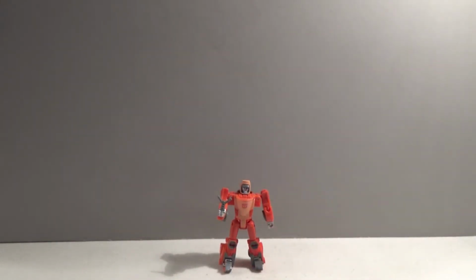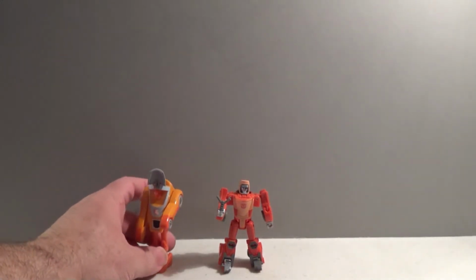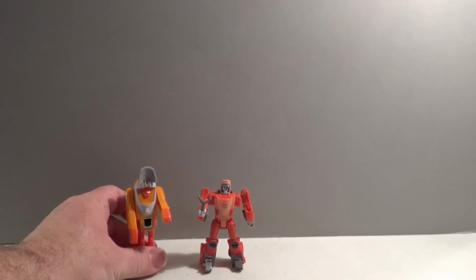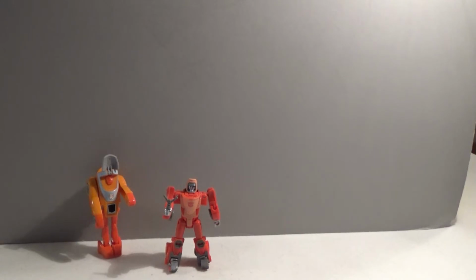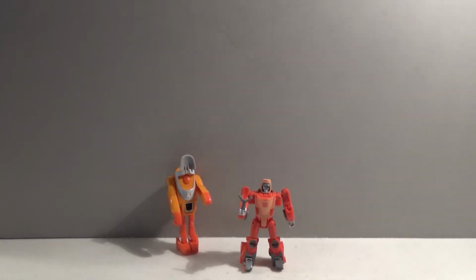And I guess this time around we can also do a comparison sake, because here is Generation 1 Wheelie. It was also a bit back heavy. There we go. The Generation 1 Wheelie, though, has one distinction about him. He was the only one that was released in 1986 of the mini vehicles that was an all-original mold. Everybody else was basically a retool of a previously released figure. So Wheelie kind of stood out, despite the fact that his toy does not resemble how he appeared in the animated film.